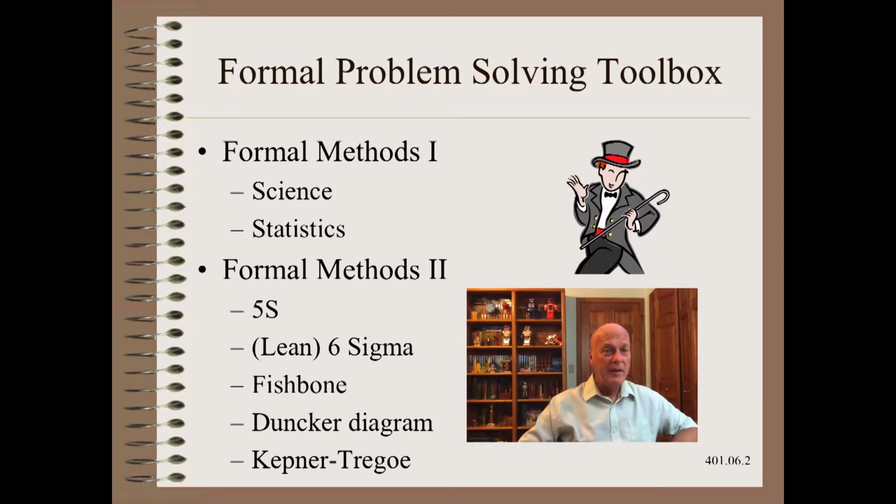Before we begin, let's take a look at where we are going in the central part of the course. In this module, we will talk a bit about science and then a bit about statistics. Obviously, we can't teach science or statistics in 15 semesters, much less 15 minutes. What we can do, however, is to mention where each is best suited and some places where they may not be well suited.